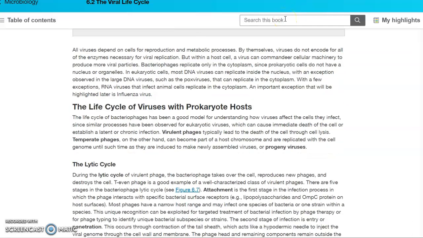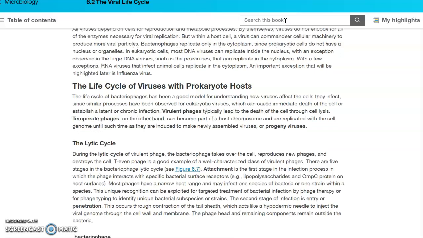So what we're going to look at in this video is how the virus is actually able to accomplish that. So our first thing that we're going to look at here are life cycles of viruses with our prokaryote host. So we're going to take a closer look at the life cycle of bacteriophages. Remember, these are viruses that can only infect bacterial cells. Since these bacteriophages only infect bacteria, they can provide a good model for us. We can study how bacteriophages infect these bacterial cells and what they do and how they do it, and that provides us a good model for understanding viral life cycles in other cells.